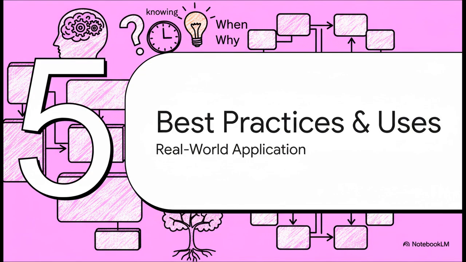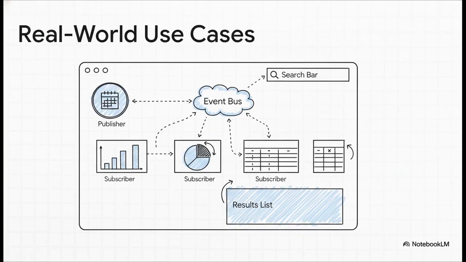Okay, knowing how to build this is one thing, but the mark of a really great developer is knowing when and why to use it. So let's talk about where this pattern really shines. And this is not some abstract academic idea. You see this pattern in the wild all the time. Think about a dashboard where one filter component needs to tell 5 different charts to update themselves, or a search bar in the header that has to show its results in a component way down in the main body. These are absolutely perfect use cases for pubsub.